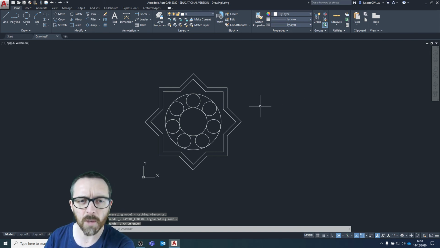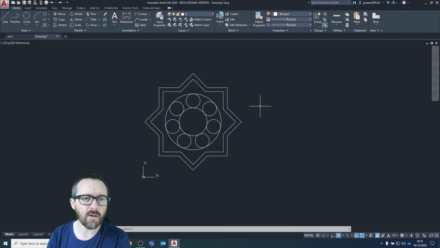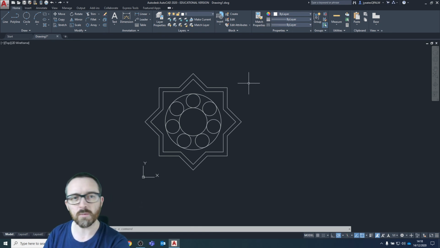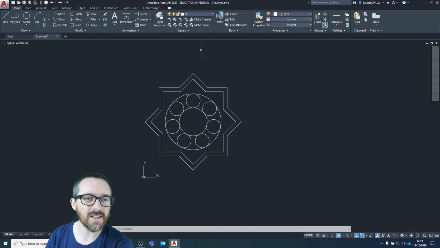One thing I would say about hatching is it's worth saving your projects separately without any hatches, and then experiment with hatches on a copy of your file, because hatches can use up a lot of memory, and we've had students that have had difficulty with some of their files because they've got too complicated too quickly. Right, so let's have a look at another tool.